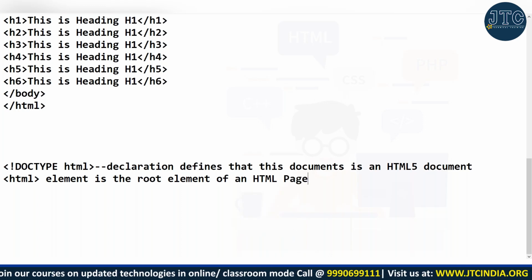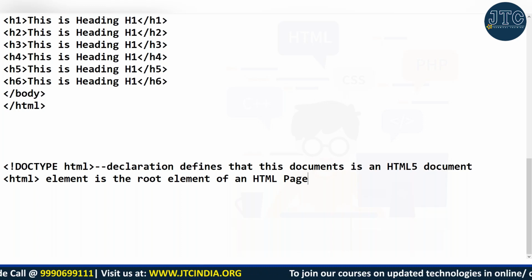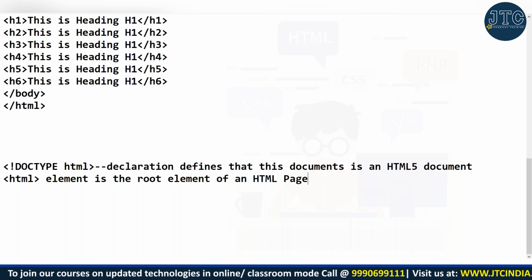If you talk about head, head contains the metadata information. What is metadata? It's data about data.